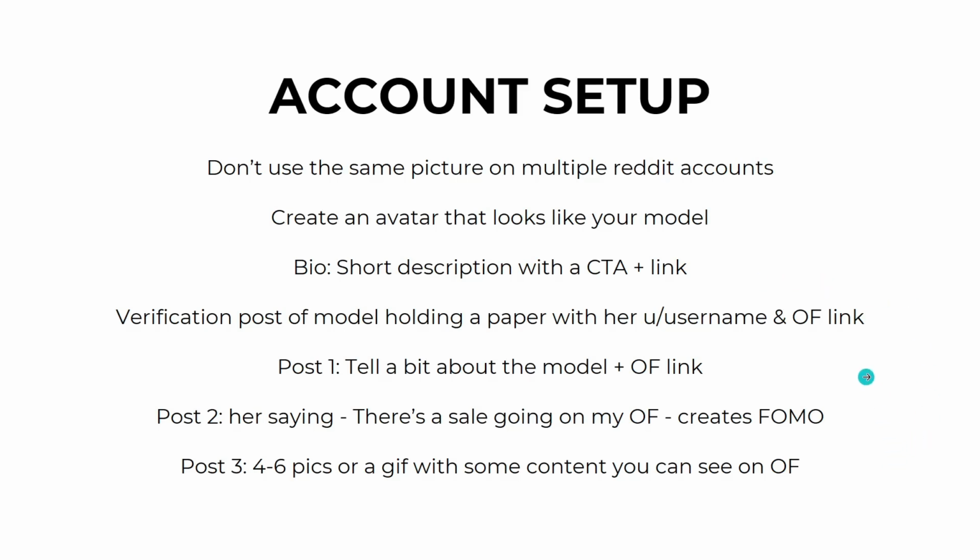And you should have a couple of posts pinned to your profile. One of them could be where you talk a little bit about the model, what she likes and stuff like that, with her OF link. A post that performs great is this: her saying there's a sale going on on my OF, or hey, for the next 50 subscribers it's a discount and stuff like that. That creates a lot of FOMO, and make it in a sexy voice, oh, there's a sale going on on my OnlyFans. Make it sound horny and stuff. The simps are gonna love that. And for the third post, put 4 to 6 pictures or a GIF with some content you can expect to see on your OnlyFans. Very simple stuff.